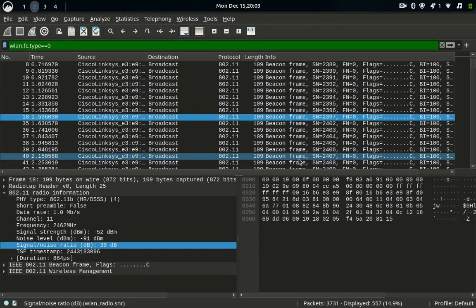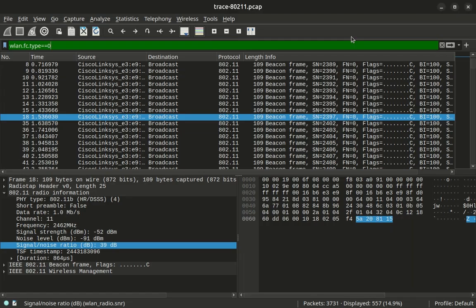You will see all the beacon frames and other management frames, and the percentage of management frames is 14.9%. If you have noticed, only about half of the traffic is actual data. The rest is control and management frames which are needed to coordinate communication. This shows that Wi-Fi spends a lot of time managing the network, not just handling the data.